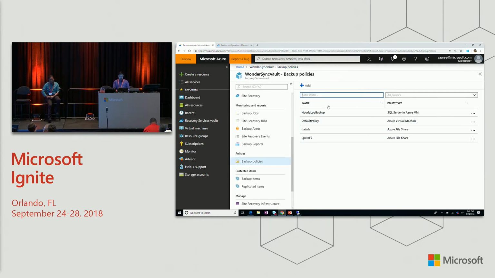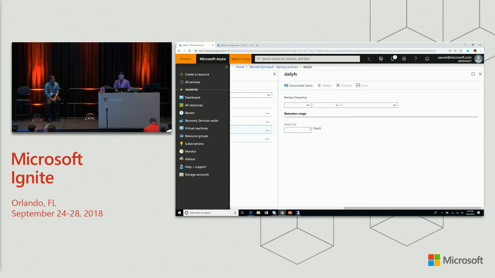There you go. So you have all these backup policies which are already configured. I can actually go change any of them, and it will automatically get applied to all the resources that are configured with this policy. So it's very simple to scale policy changes to all your resources from a single place. Now let's go to our restore job.